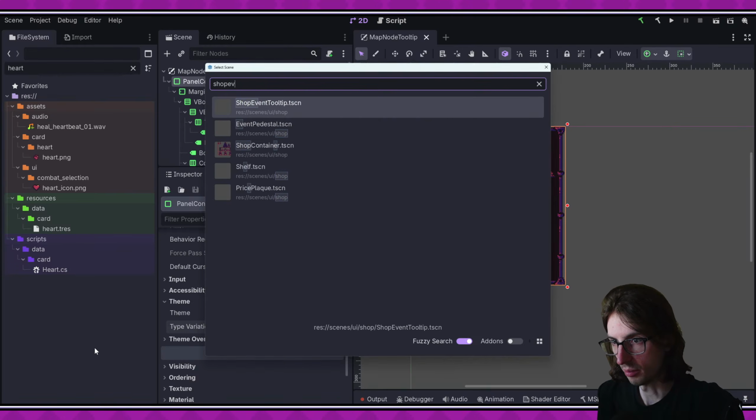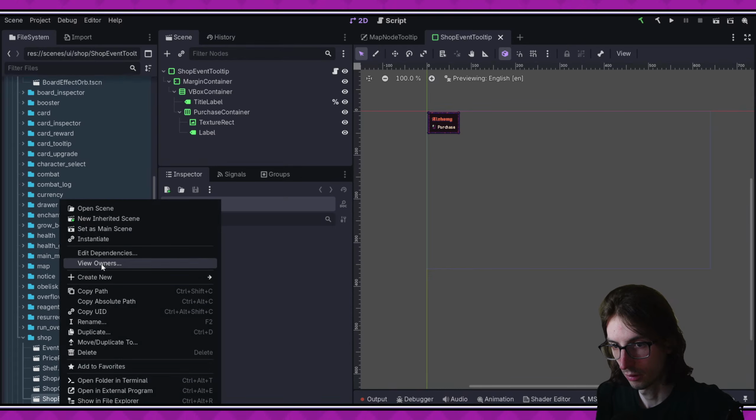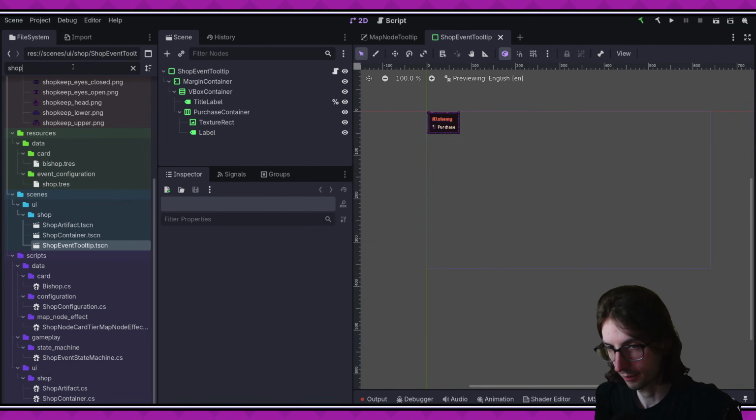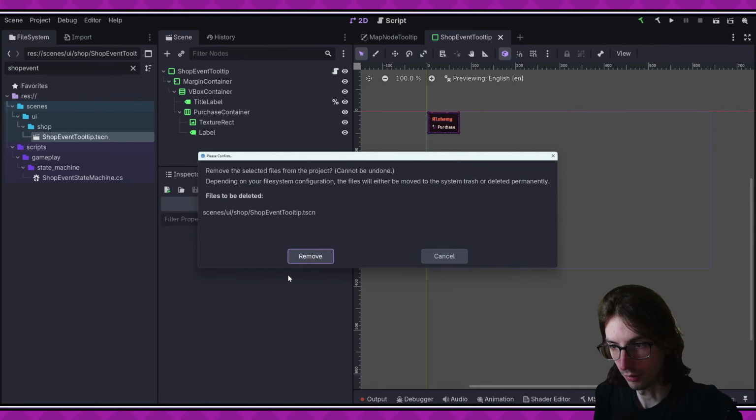Wait, I don't need the shop event tooltip anymore. This is not used. Did I forget to delete this? Yeah. Delete.